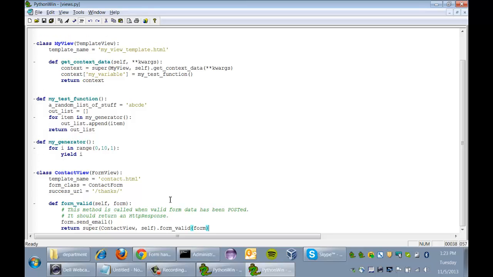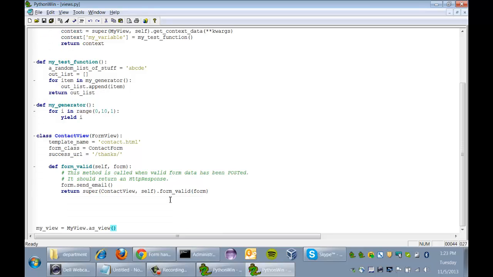I put all of my object creators at the bottom. As view creates an object, versus like contact view, is a constructor for an object. Not really a constructor, but you know what I'm saying.